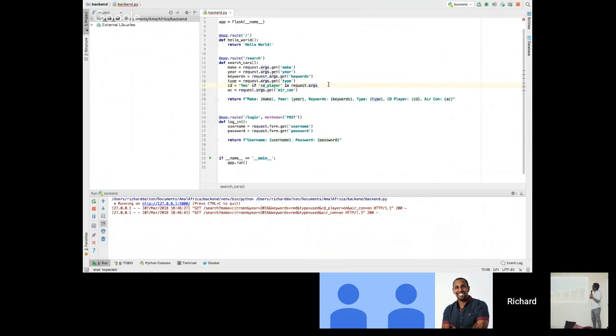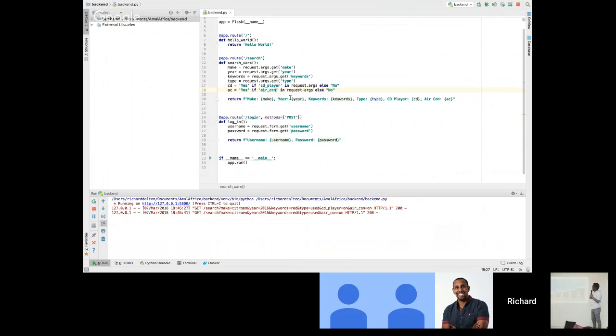We don't even have to check if it's marked as on, because if it's there, it's on. Else we will return no. We'll do the same for aircon. So we'll get yes if aircon is there. Otherwise, we will get no.